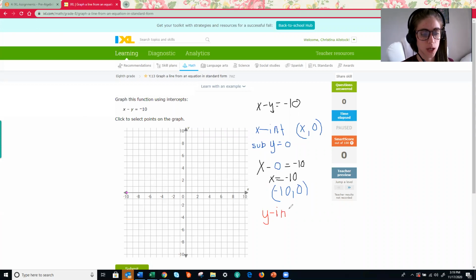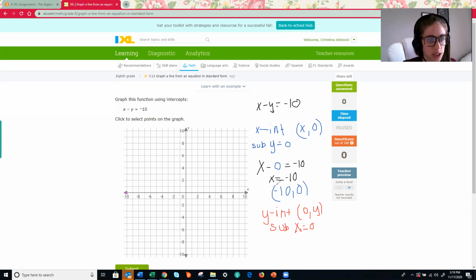For our Y-intercept, it's very similar, only a Y-intercept is on the Y-axis, which means in order for it to stay on the Y-axis, this time I go nowhere on the X. So it's the opposite. I have a 0 for an X value and then some number for Y. So I'm going to substitute X equals 0, and that will allow me to find the Y value of my Y-intercept.